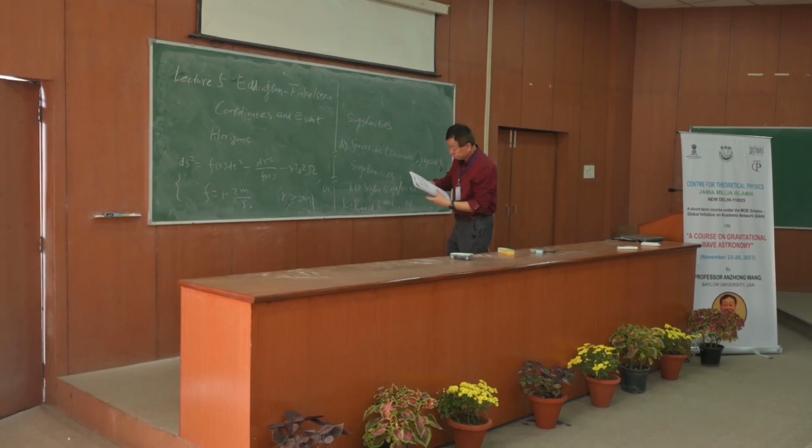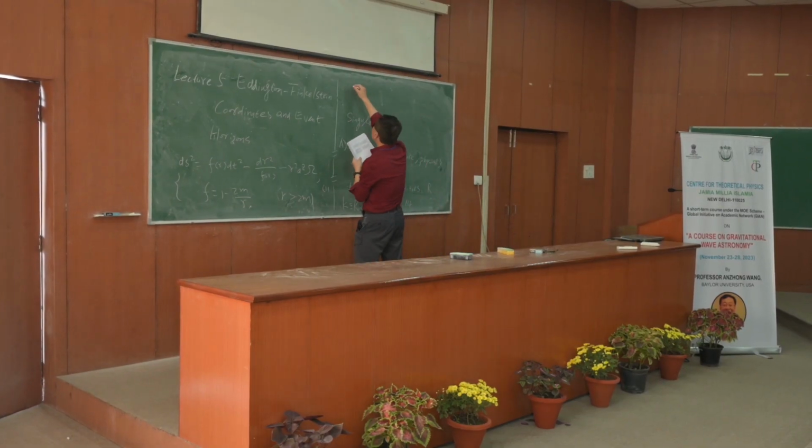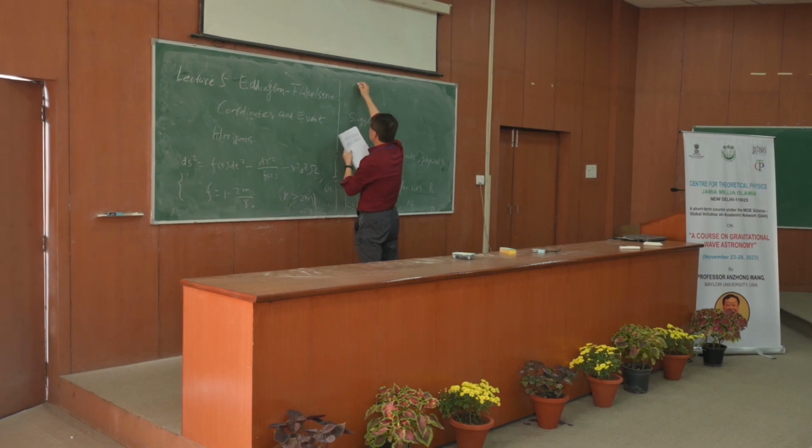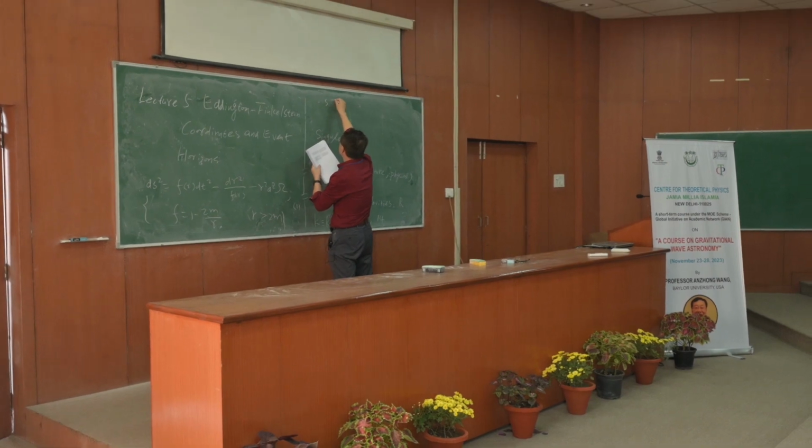How do we fix it? Because it will ultimately be related to the gravitational potential phi. You mean that for the Schwarzschild metric, how do we fix the constant C equal to minus 2m? Okay, let's write this also.